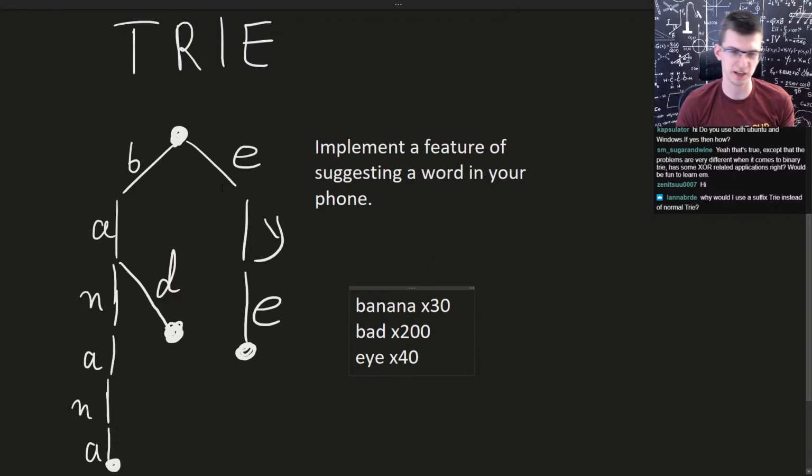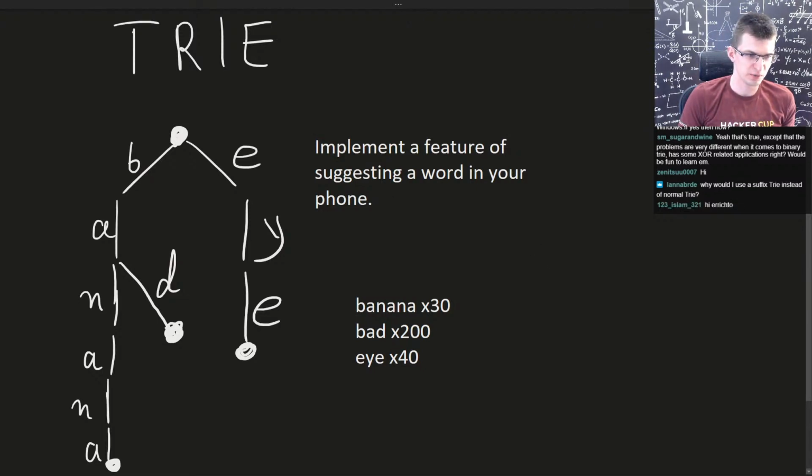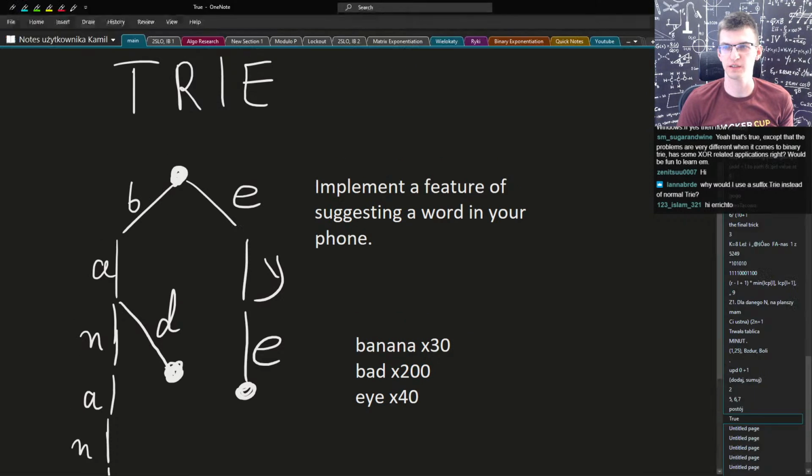But we'll also see some problems, and they appear in coding interviews, where we deal with binary representation of numbers, and then this might also come useful, especially when we deal with bitwise operations like XOR. But in real world, I'm sure that this is more common. You know, this is a very real-world example. Suffix trie instead of normal trie. I mean, if you want to care about suffixes instead of prefixes, then feel free to use suffix trie if you want to go with words from the end.